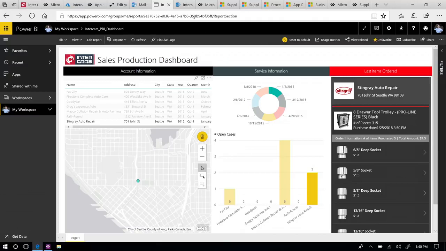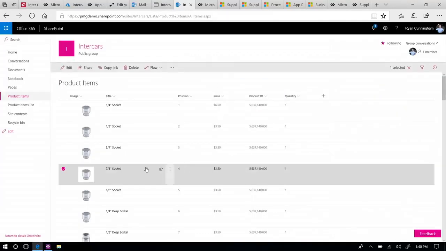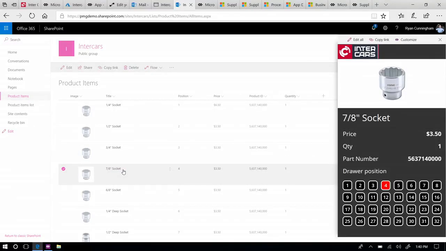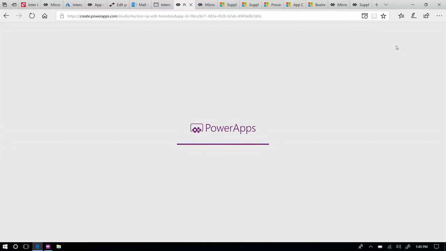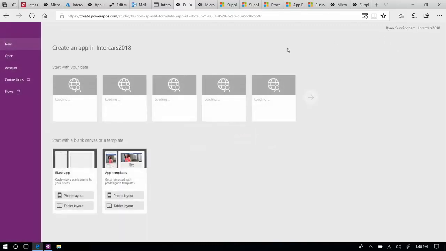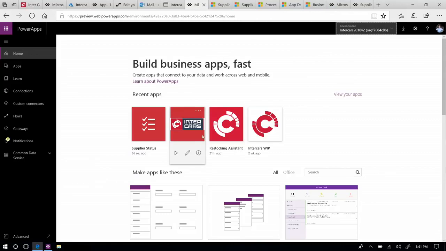And in fact, that same pattern extends across the rest of my Office experience. Here in SharePoint, where I'm uploading images of these socket wrenches and logging which position in the drawer they are. This is not the standard SharePoint form that comes out of the box. This is a Power App. It's got a customize button on top of it. In fact, now every SharePoint form, every custom form across SharePoint Online has this same customize button. Guess what happens when I press it? You're right, we fire up PowerApps, and you use that exact same design experience that we saw in building the original application to build out custom experiences inside of the rest of your apps as well.